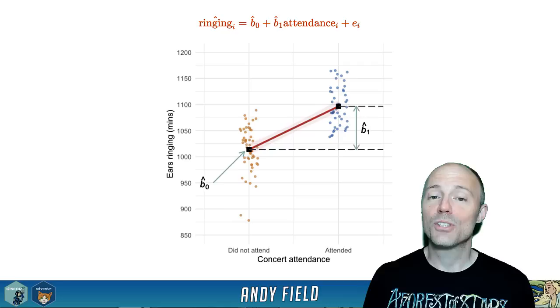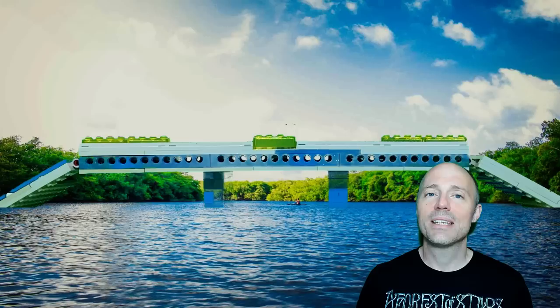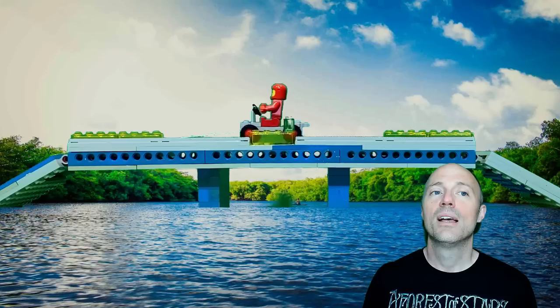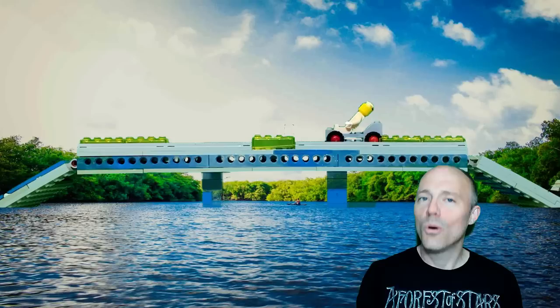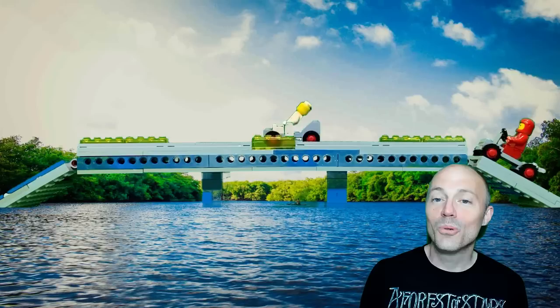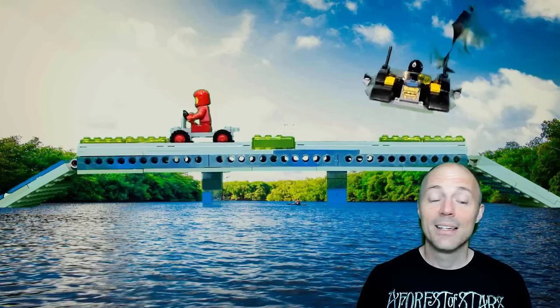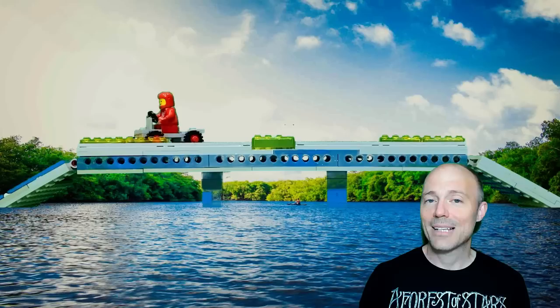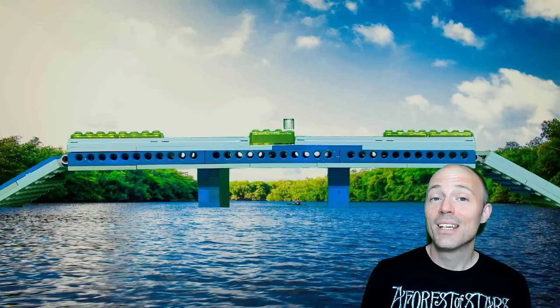Okay, so this is all well and good, but having fitted our model, having estimated the parameters, it's good to get some idea of whether the model's a good fit. So in one of the previous lectures, we talked about architects building models of their bridges, and that those models could be a good fit of reality or a poor fit of reality. The extent to which you would want to trust your model before you go off and build your full-scale bridge is going to be a function of how good a fit the model is to reality. So in the case of an architect, you want your model to almost exactly represent the structural aspects of your real bridge, so that you can trust that every test that you've done on the model bridge is going to replicate in the main bridge.